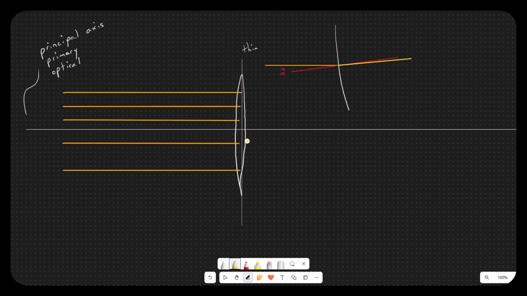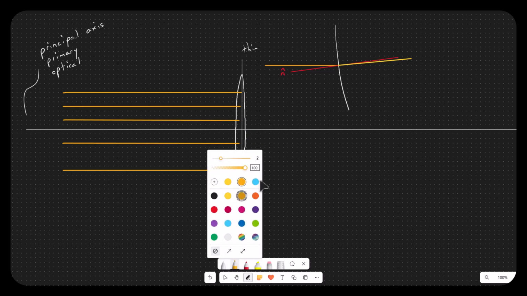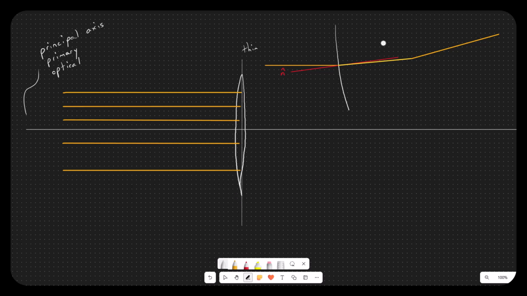but the normal has shifted directions, so what ends up happening is when I leave, I get a bending that looks like this, because in between here, I've got a surface like that. I'm exaggerating it. I've got a normal vector that points like that. And so instead of continuing straight, I end up bending away from the normal because I'm speeding up.